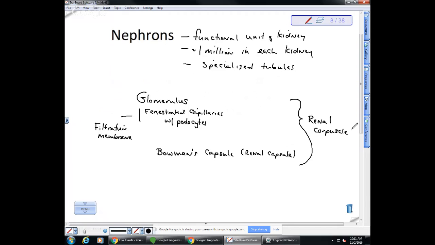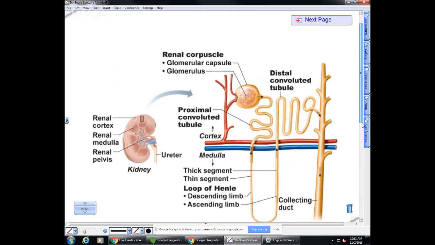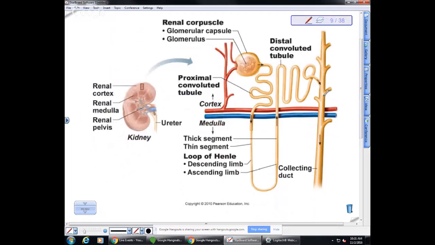So those together make up the corpuscle. The Bowman's capsule functions to capture the filtrate. So this captures the filtrate. Okay. So let's take a look at the glomerulus. Okay. So this shows a diagram of the whole nephron structure that we're talking about, 1 million of these in each kidney, right? This is the capillary, so that's the glomerulus. Then you have the renal capsule or the glomerulus capsule, and this is also called the Bowman's capsule, right? And this is what picks up the filtrate, right? And then it goes into a series of tubules, okay?